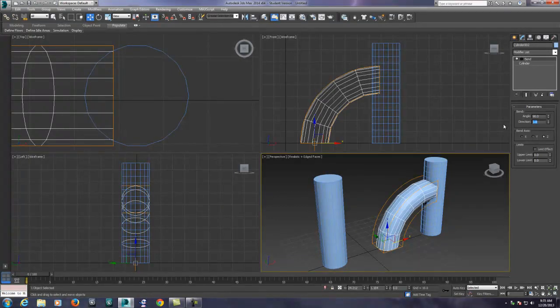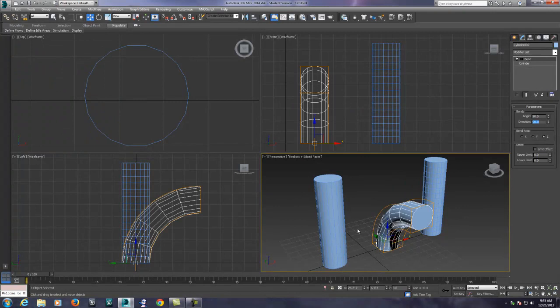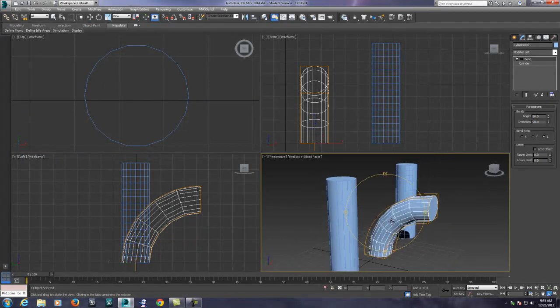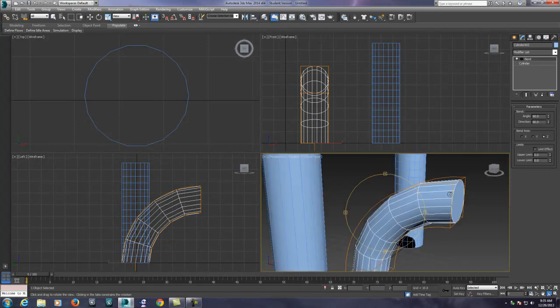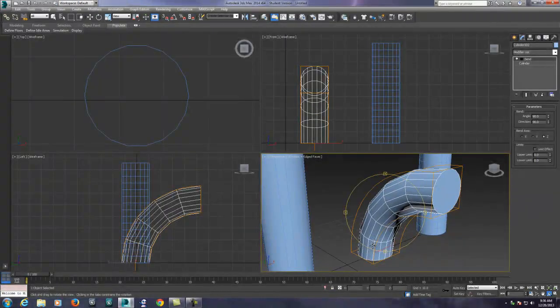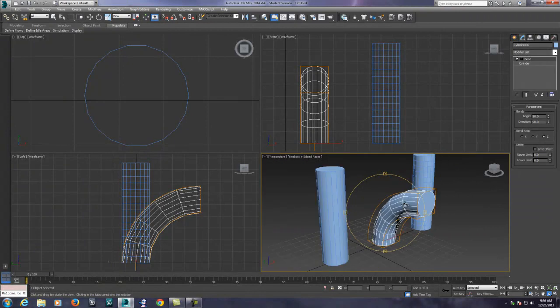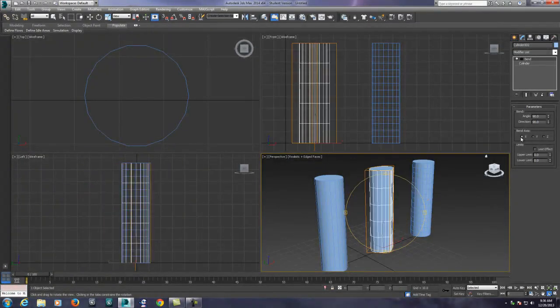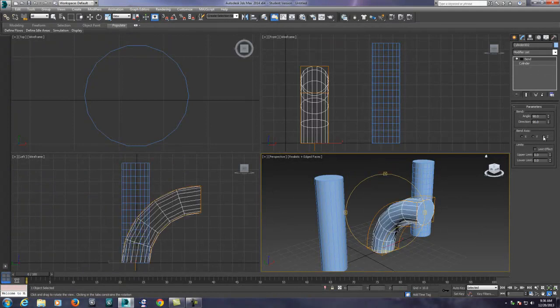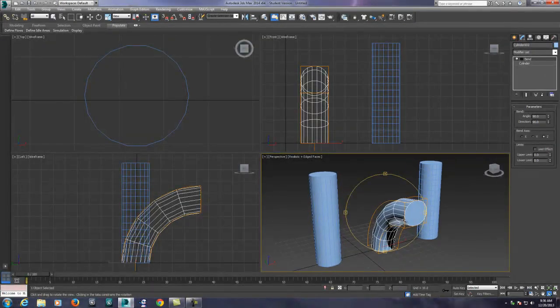And then the direction, I'm also going to change it to 90 degrees, so it's coming this way. You'll notice how it bends the pipe, and it has this rigid look because it can only bend based off the amount of segments, the amount of density in the mesh. Y and X are going to give you different results. But for the most part, this is what I wanted. This is what I'm trying to go for, that bent pipe look.